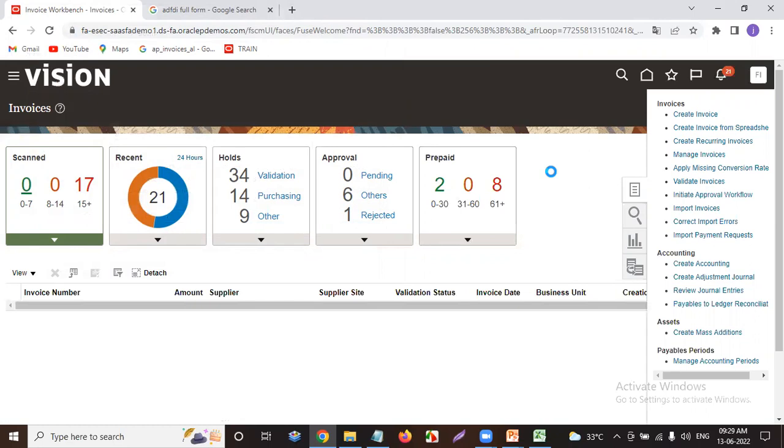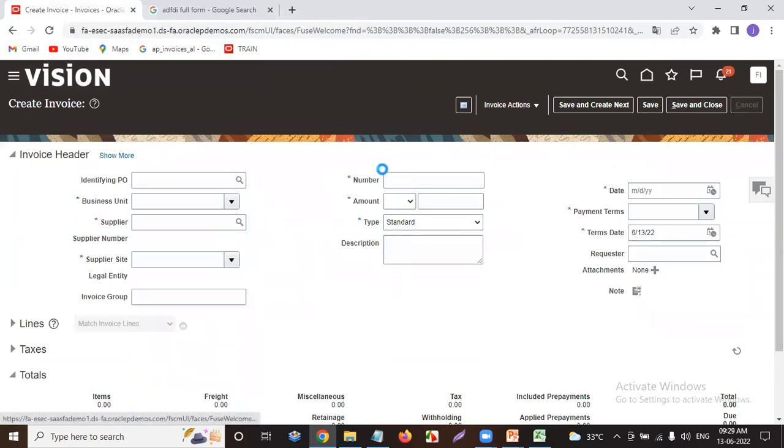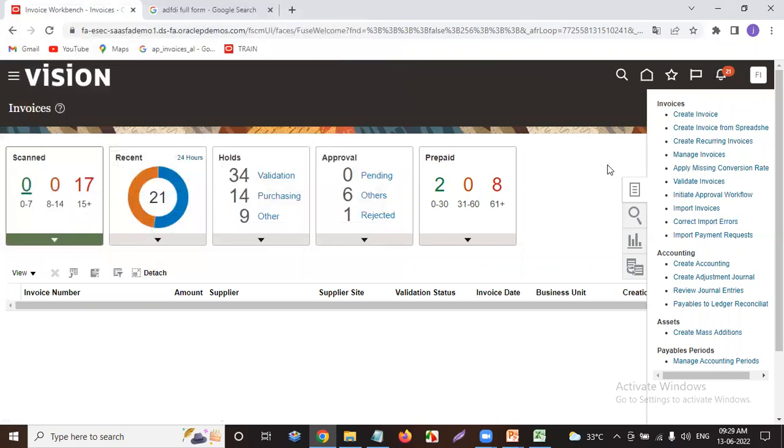You understood what a list of values is. In the same way, your Excel is now connected to your Oracle Cloud, and all the list of values, like my suppliers, that you see in your Oracle Cloud, you can see in your Excel also. So in Excel you can select and load thousands of invoices. That is called ADFDI, which integrates and speaks with your Oracle Cloud. Both communicate and interact, and they will load.